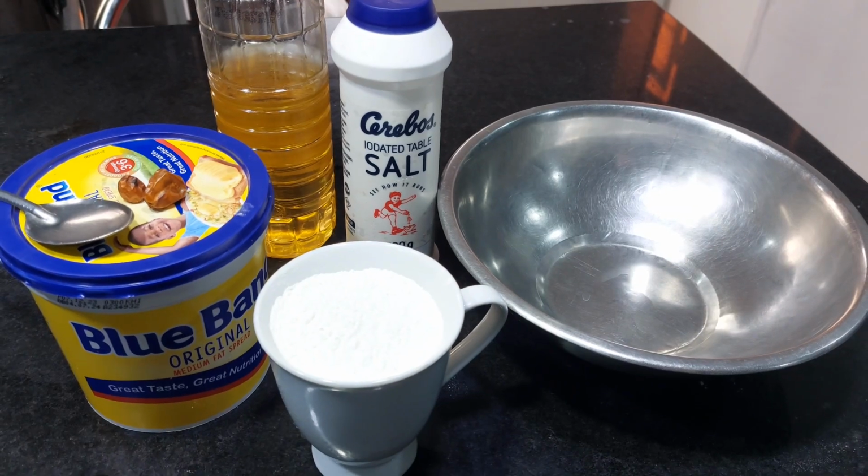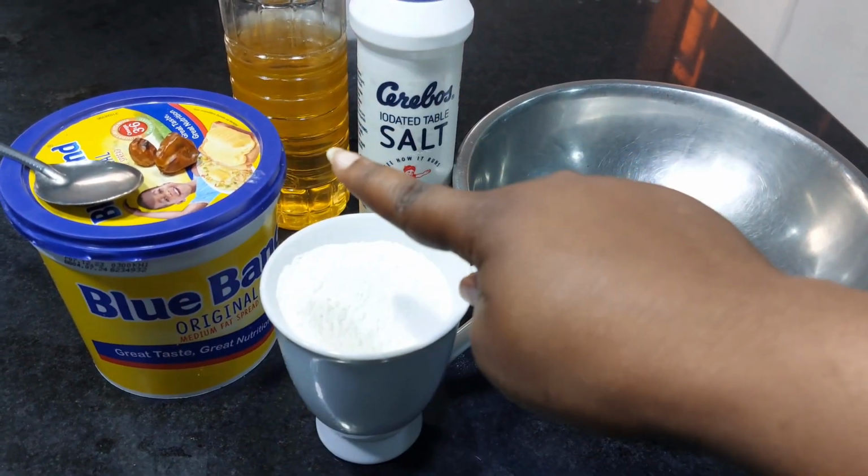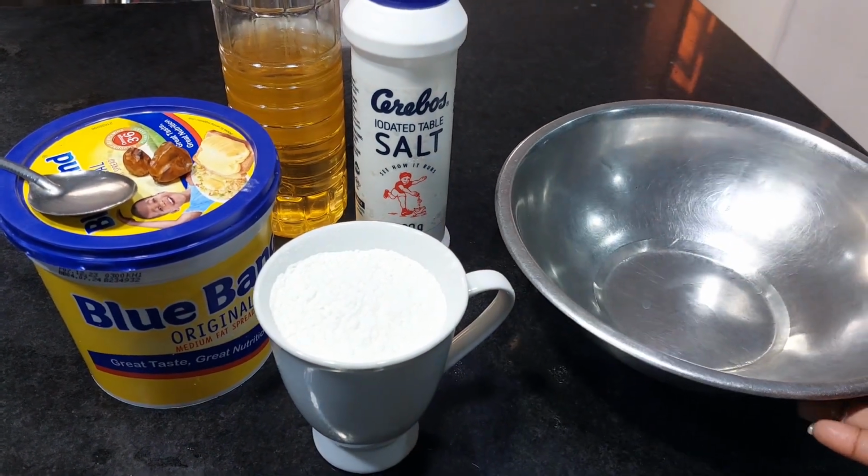First things first, this recipe calls for all-purpose flour, blue band butter, some vegetable oil, salt, and of course a dish that we're going to use to mix everything in.